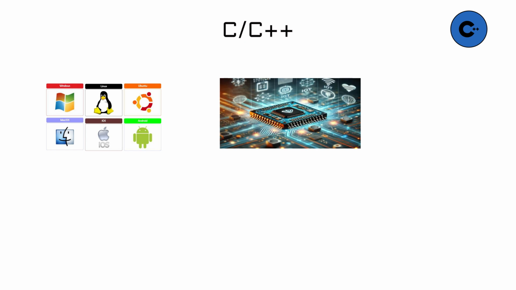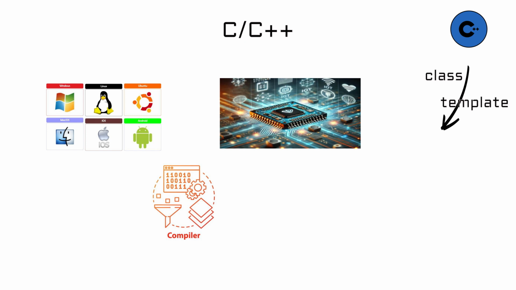C++. C++ is the original hardcore player of the programming world. Operating systems, drivers, embedded systems, compilers, none of these would run without C++. C++ builds on top of C by adding things like templates and object orientation. It's insanely powerful, and just as insanely complex, scaring off more than a few developers.